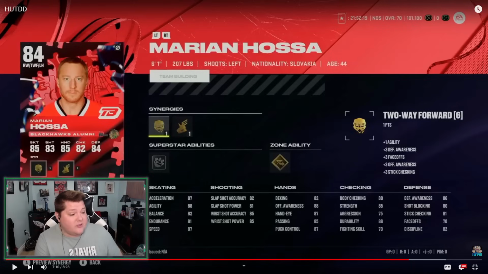He's got 87 speed and acceleration right out the gate, and looks like the acceleration boost. Interesting. This could actually be a card I want to go after. He's got the two-way forward ability. Former Red Wing. All right, this is kind of interesting. I just want to take a look at some of the team builders here, because obviously, when we do get the pack, I'm going to go through all the team builders and hopefully help you guys pick who you should be choosing. But 87 speed and acceleration out the gate might not be too bad.